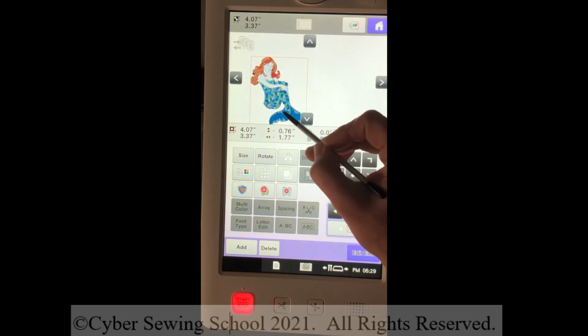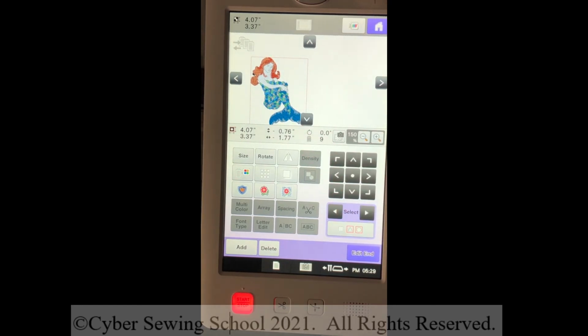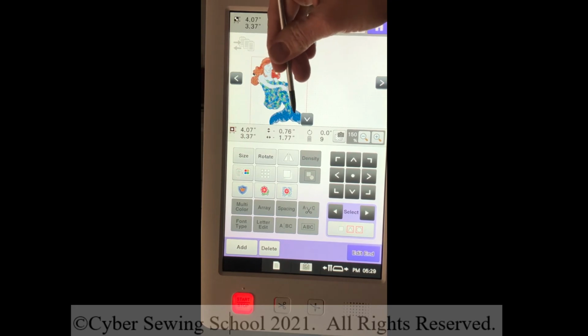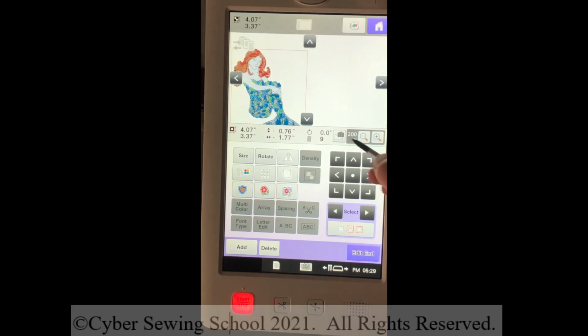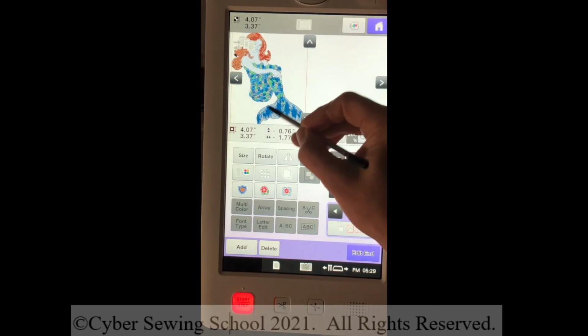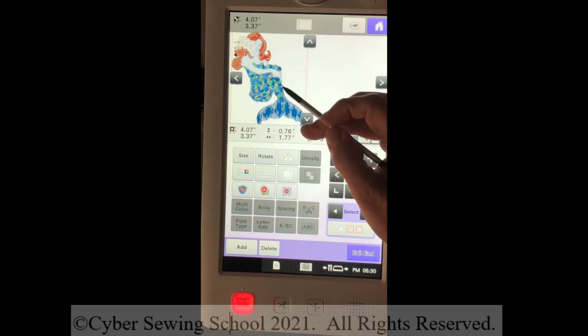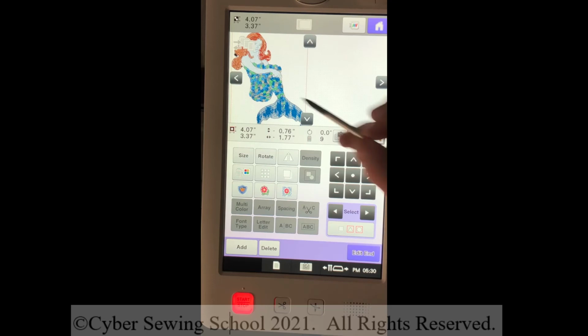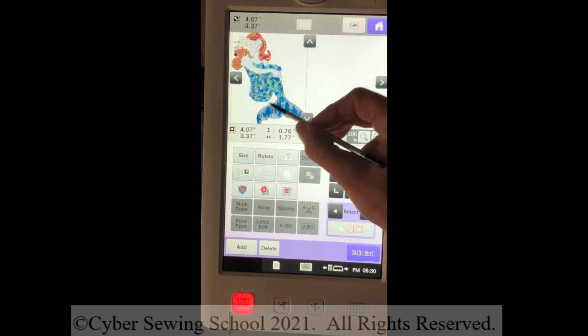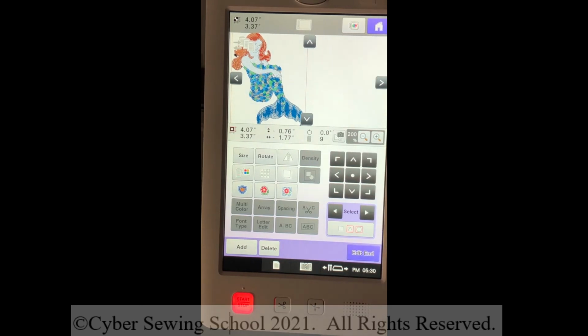I might need to go back and adjust the angle of the stitches right here because the angle is giving me, I can see some gaps here. Those gaps, those white lines, they will show up as open areas. And if I magnify that even more, you can see that. Sometimes when you go back into IQ Designer or My Design Center and you simply change the direction of the fill stitch, that can go a long way to really filling in those areas that may show through. Also, you want to make sure that your undersewing is on. And also you might want to change your density to make sure that it gives you more coverage in some of those areas as well.